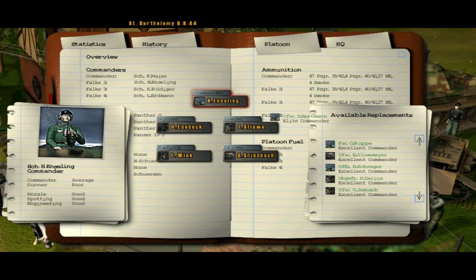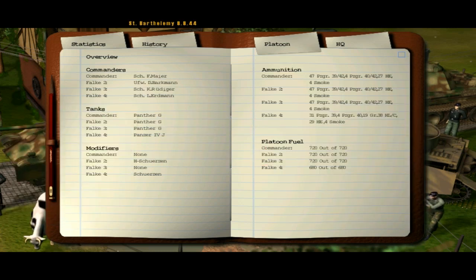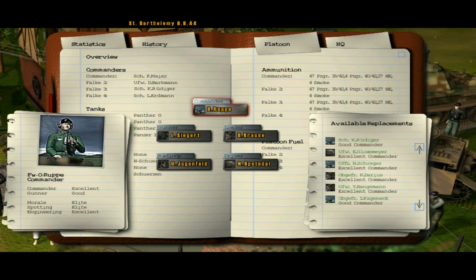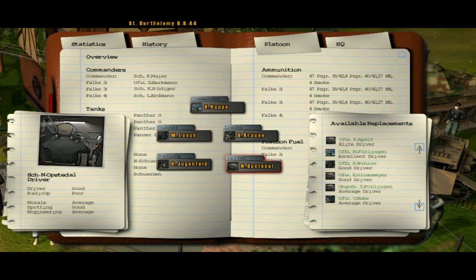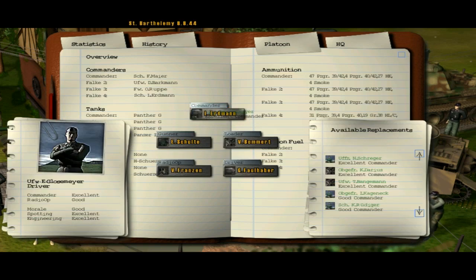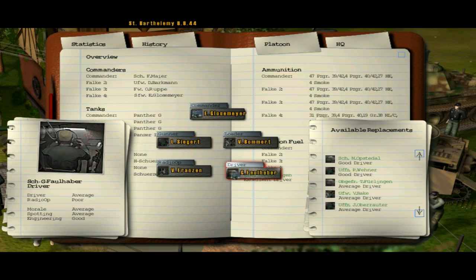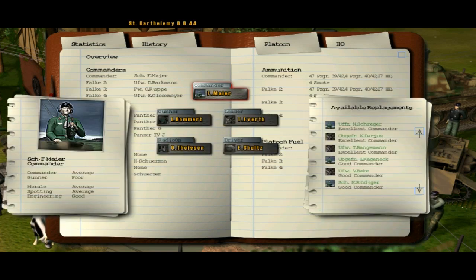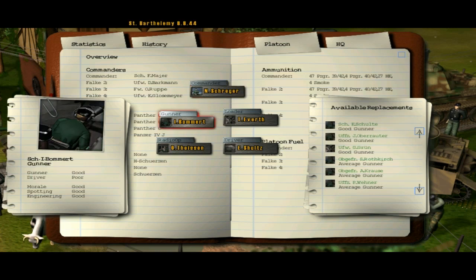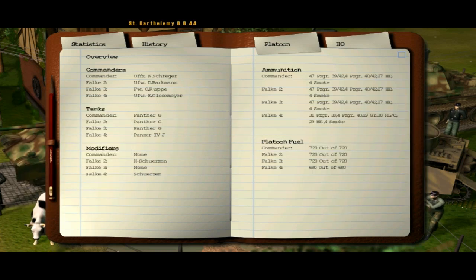I'll give my good crew, because I want to win this mission for the recording. Command is most important, then gunner and driver. The spotting of command is very important, but he also gives a boost to all the other stats of the people in your crew. I do my player tank last because he has the advantage of a human player.